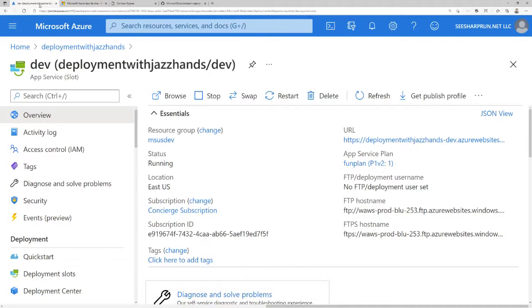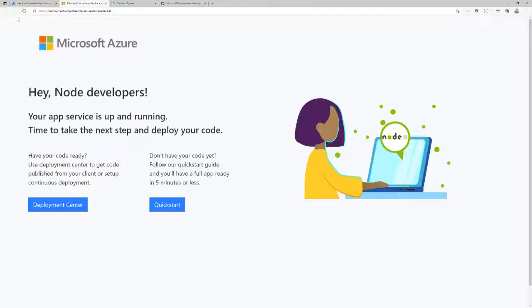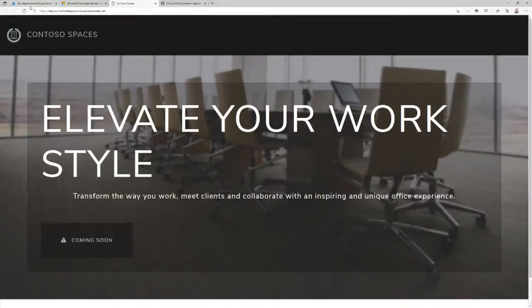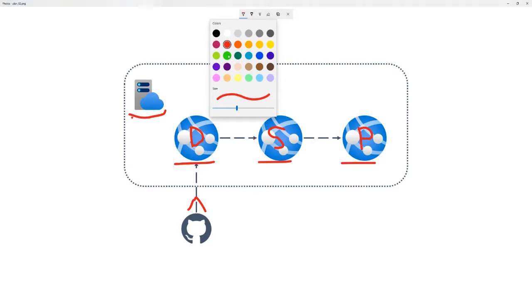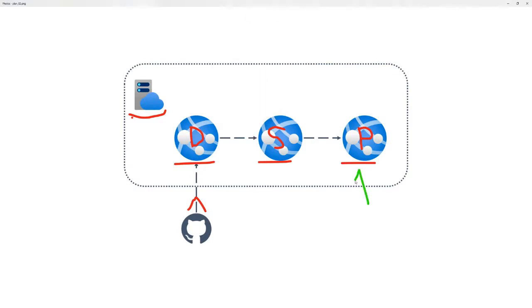Now, from here, we can take our repo and set up continuous integration and continuous deployment to our dev slot. So we have our dev slot. It doesn't have anything deployed. Our production slot has the current version of the application deployed. So let's just go back to this picture. Let's see, I'm going to change my marker and make this a little bit easier to follow. We deployed our current version of our application, let's call it V1, to our production slot. And everything's good to go. Got a nice little smiley face, application is working.